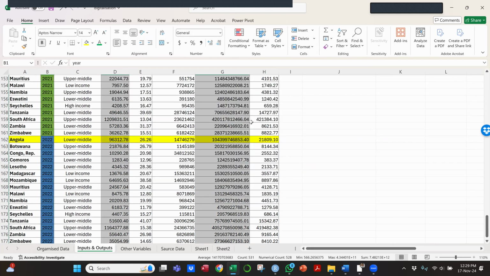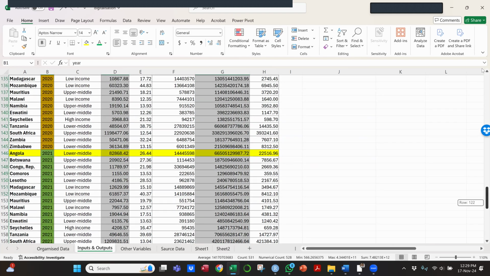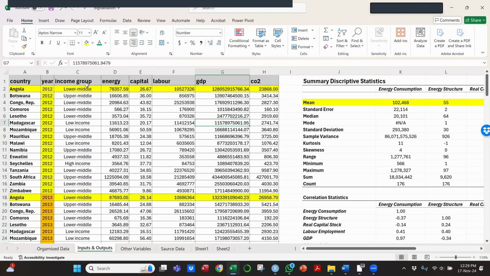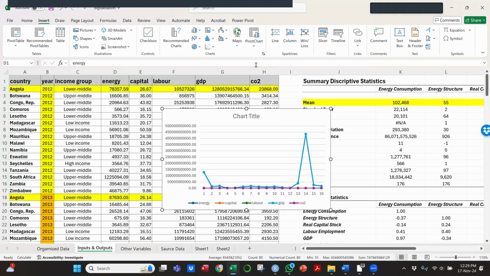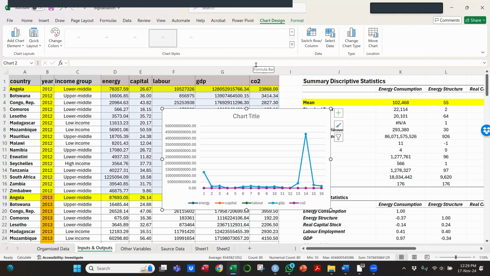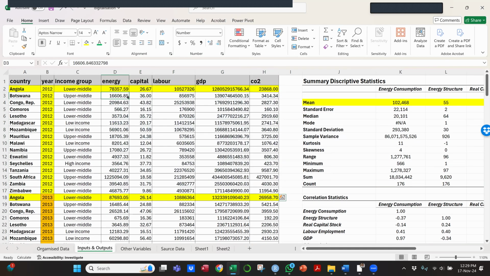But that's the point I'm just trying to say here: you can plot these things easily. For example, you can even take this one alone, plot this. Let's just take this little part. Go to insert, and then go to line. Then you can just see all of them here. Okay, this is just a little graph showing how all of them are looking. But you can see that GDP is big. So because it's big, it's interrupting the rest. So I can take out GDP. Let's deal with only energy and CO2.